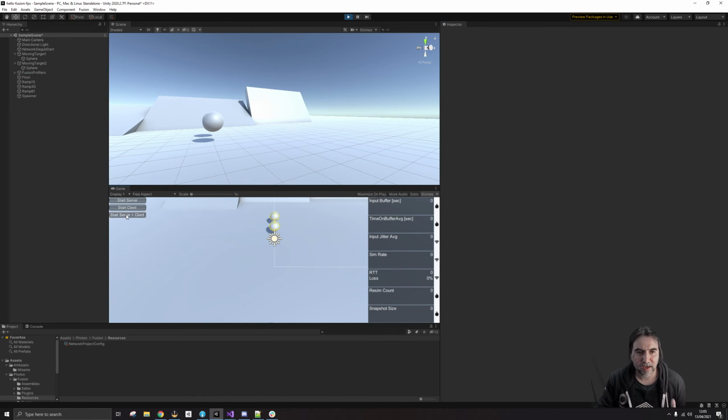So red is always what I have locally, and green is what the server is doing. If you pay attention, my red character, the prediction, is ahead of the server because I'm running my local prediction. But what I see of other objects, like those moving spheres, I'm seeing them in the past because I'm seeing the interpolated version of that. And that's why we need lag compensation to begin with.